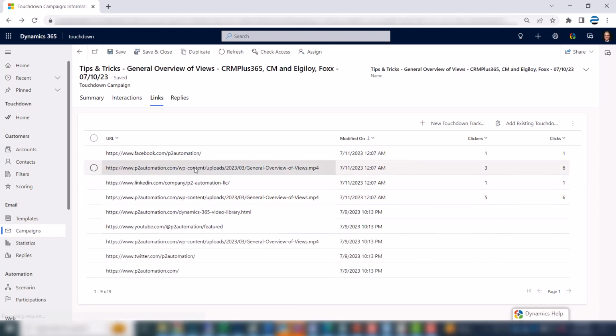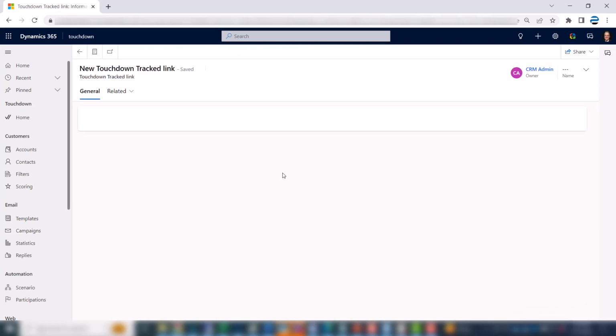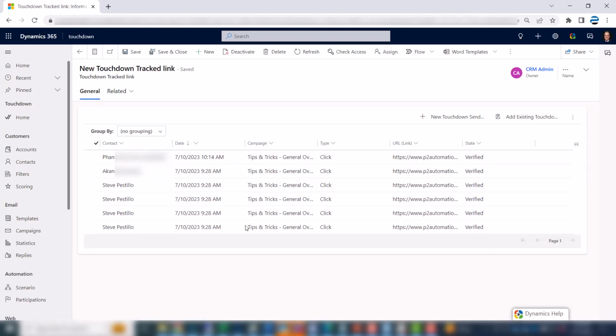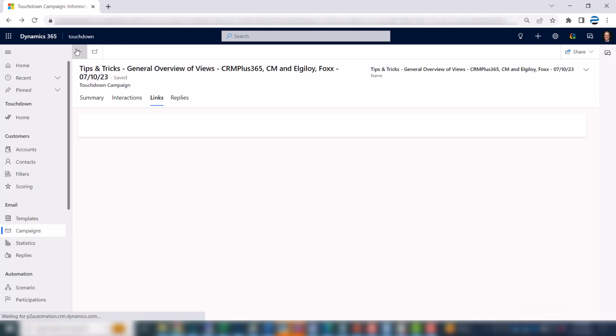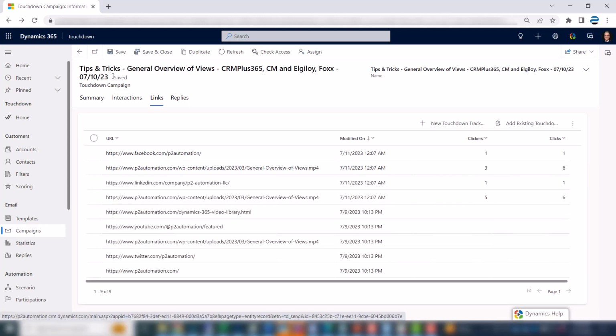You can see I've got three links here to the same URL again, because we have three links in our email template. So the three people that clicked on this one show up here. You can see it's me several times, and then two of our clients. Great information to have. I could see the other interactions here.